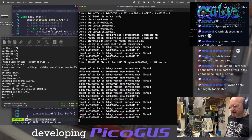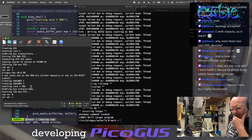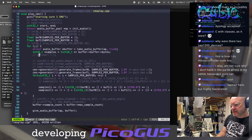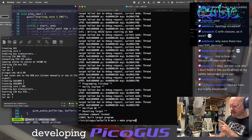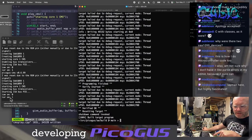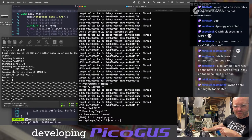So let's run make program, and it's gonna program it. And okay, that is all good to see. Starting core 1 CMS. Now, there is something funny with the CMS. I'm going to do this put char here to see if it's actually getting to this, because there is a bug in the Pico SDK or something like that, where sometimes if you start up the second core, it will halt. And when you're programming over the Pico probe, I can physically reset it. So I'm going to see if it's in this kind of weird state. I'm going to do make program again, see if I see any slashes on the screen. No slashes. But I'm going to reset the computer and see if I get slashes. Yes.